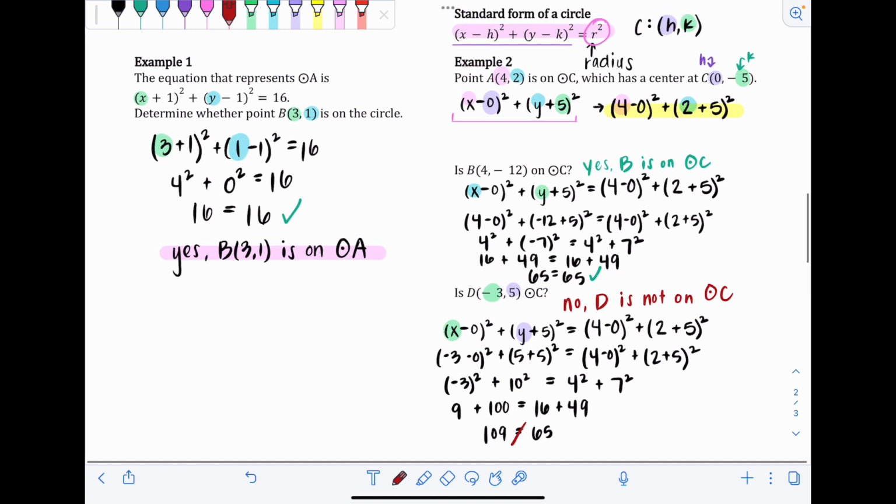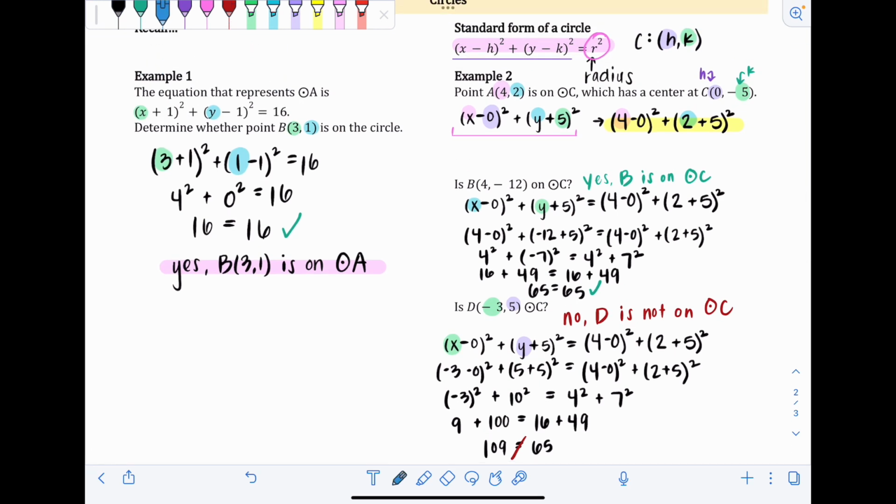Okay, so looking at this problem as a whole, the very first part, we were able to use as a key or a checking point because it had a point that we knew was on the circle, point A, and the center. So we check it against the points that we don't know are on the circle, B and D in this case. If they end up being the same value at the end, like how we ended up having 65 equals 65, that means that new point is also on the circle because they're essentially the same distance from the center. And if they don't have the same value, that means that new point is not on the circle because it has a different distance from the center than a point that was already on the circle.